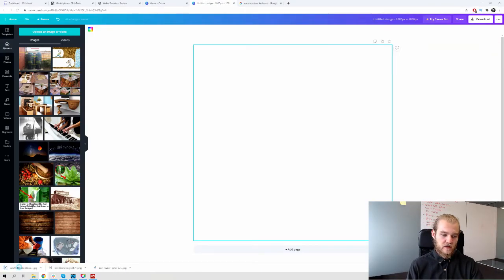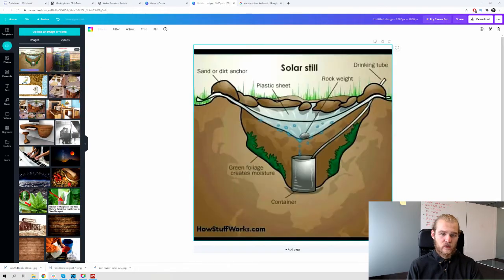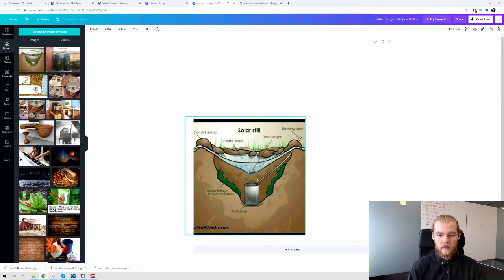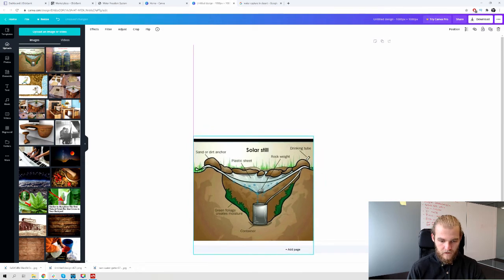And then we go into Canva again. We upload it and we drag it in there. And as you can see, Canva crops this perfectly. Since the image is already square sized by itself, it basically just makes it bigger. But howstuffworks.com is still on there, and we have some spare room at the top. So we are going to crop this ourselves. So let me just import it again.